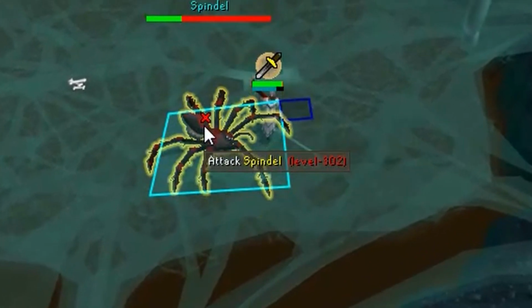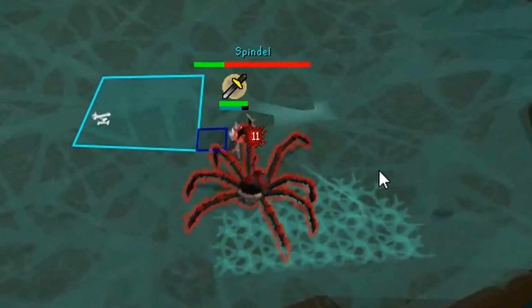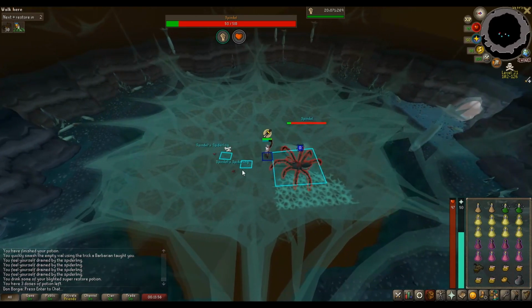This attack causes quite a substantial area of the floor to be covered in webs, which deals a lot of damage every tick and drains your run energy as well. The main purpose of this guide is to teach you how to place this web in such a position that you will not be bothered by it for the rest of the fight.